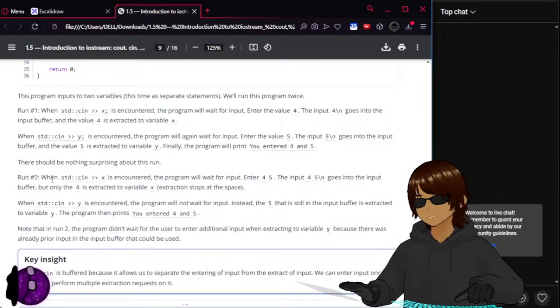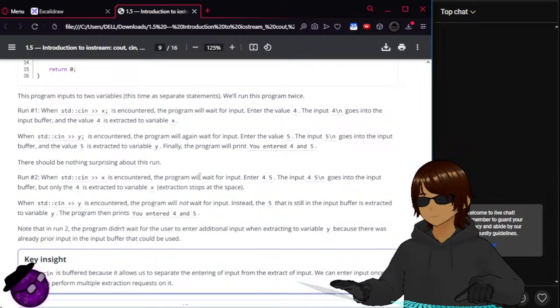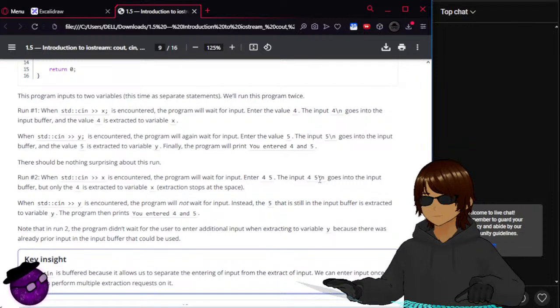Run 2. When this line is encountered, the program will wait for input, enter 4 space 5. The input 4 space 5 new line goes into the input buffer, but only 4 is extracted to variable x. Oh, because there's a separation by the space. It's space separated.